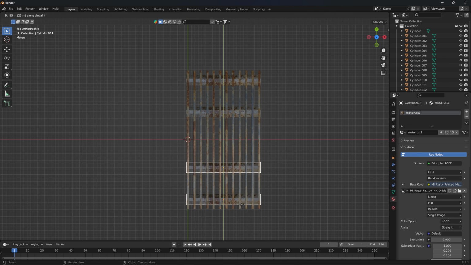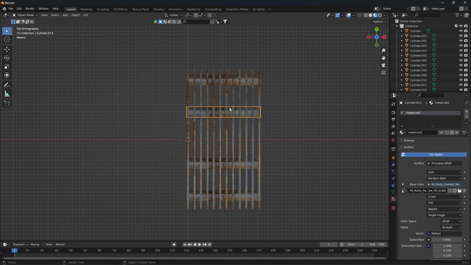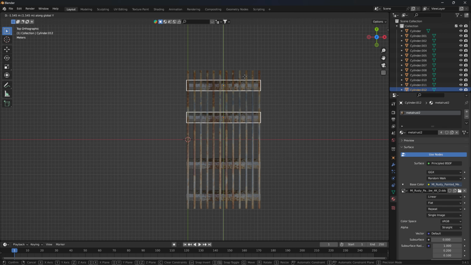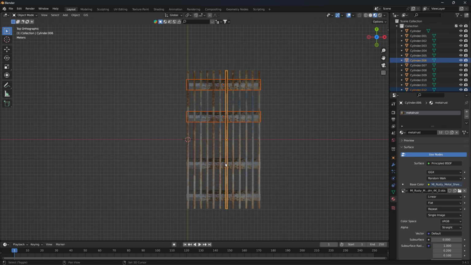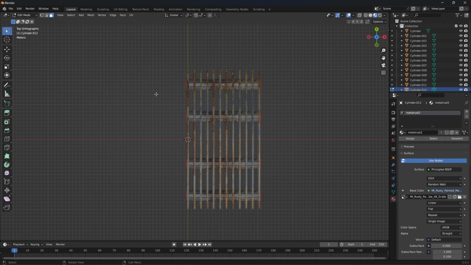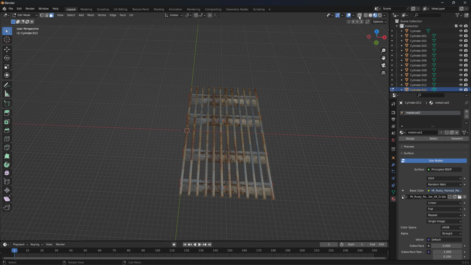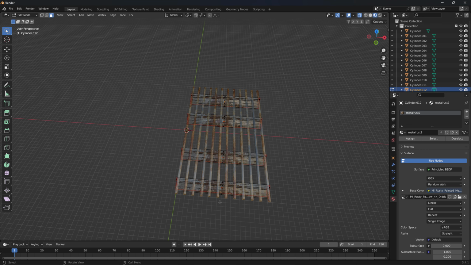And just like we did with the texture rotating with the other, we'll do with this one too. So we'll select all four of these. That way we can do them all at the same time. In edit mode, turn our X-ray back on so we can select what's in the front and the back.